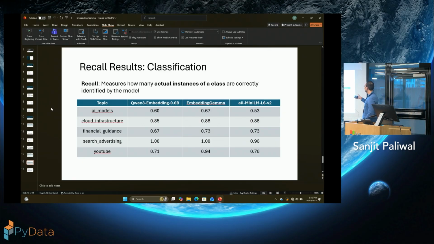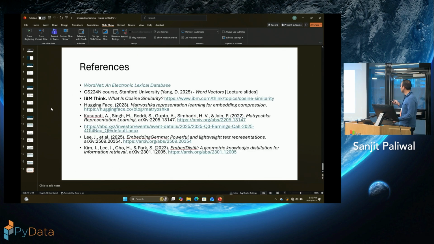Mostly when you build a real-world machine learning model, you sometimes see recall numbers like 0.1 or 0.2. But here a lot of those numbers are higher than 0.5, 0.8, even 1, and 1 seems a little suspicious, because we are using in-training data, so it could be an overfit as well. But again, we are not looking at the model performance, we are trying to see how good the embeddings are and how well they relate to the topic.